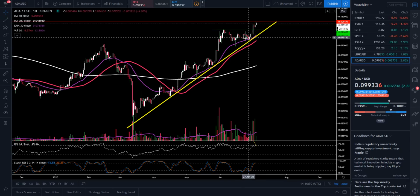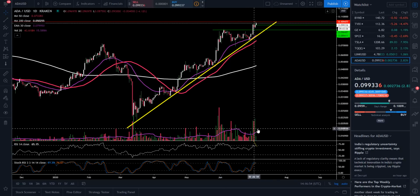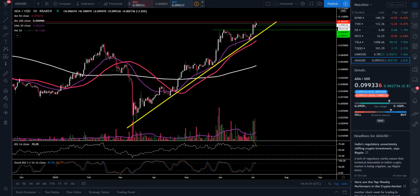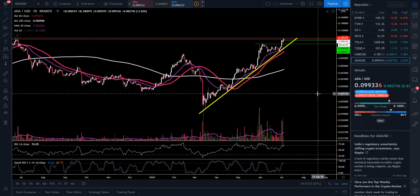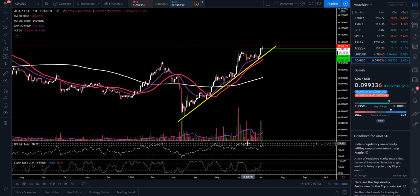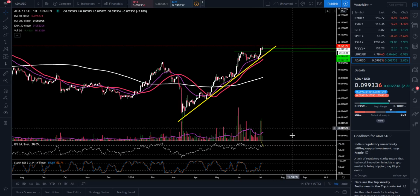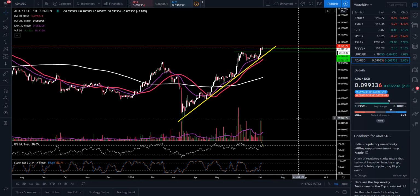Okay. Now, what's interesting though is after that we've moved sideways, and now we're having a mixture again of extremely high volume. Now, our stock is at 81 and 82, and we potentially could start crossing to the downside here. So I want you to be aware of that. Another thing is a little bit of bearish divergence. Right here, our price was at 0.09, and our RSI was up roughly about at 80. And then we had our price push up to that 10-cent region, and our RSI now is about 70, so we're losing a little bit of strength as we're running into this resistance here.